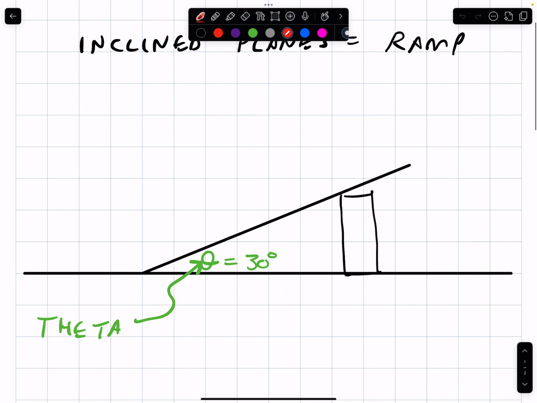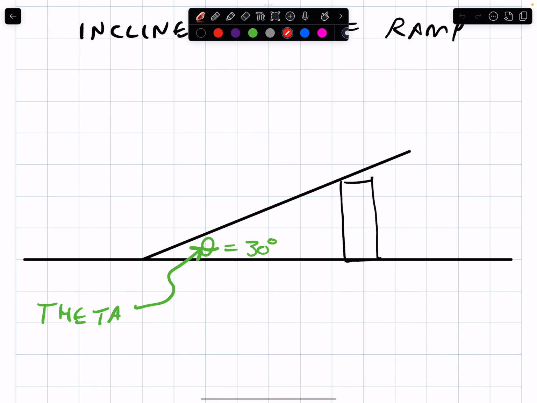Yep. Okay, so angles. Now we've got angles out of the way here. Here's a block sitting on this inclined plane. And we use a lot of blocks, right? So that block has a mass m. In this case, let's just say it's 1 kilogram. And this is taking place near the surface of the Earth. So there's a force called gravity, and there's the acceleration of gravity, little g. For our purposes, we're going to say little g is about 10 meters per second squared.